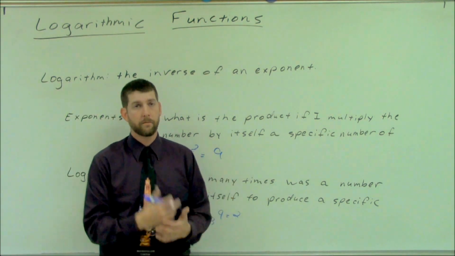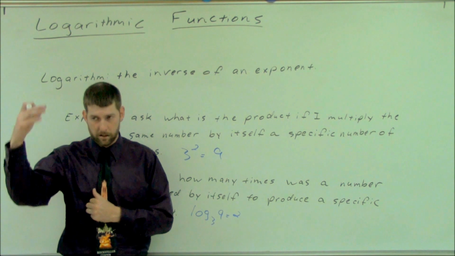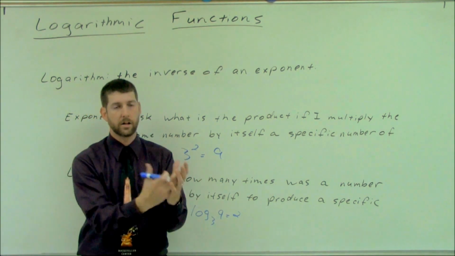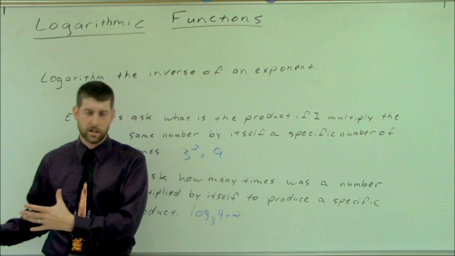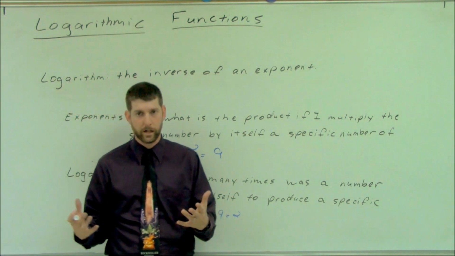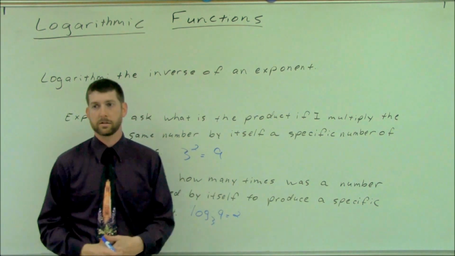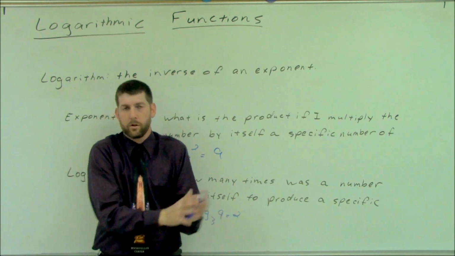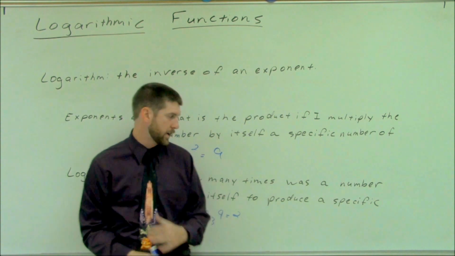And many times you just have to go grab the calculator and let it do the calculations, just like you did with the square root. If I need to know that answer so I can actually use that answer, what's the square root of 3? I'm going to go over to the calculator and it's going to tell me 1.866 roughly. And then I'm going to go use that 1.866 wherever I need to.